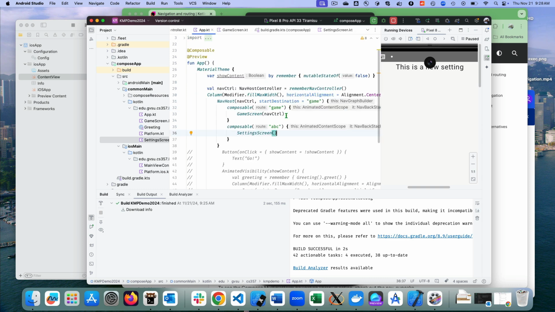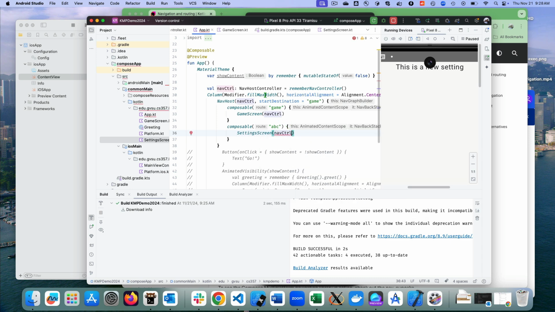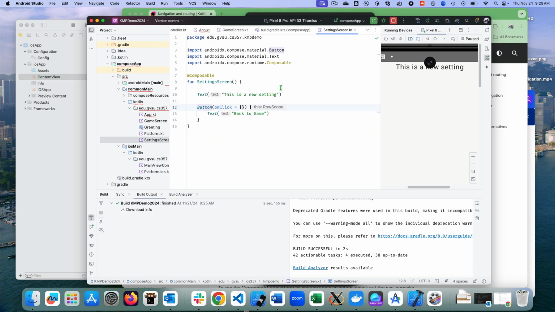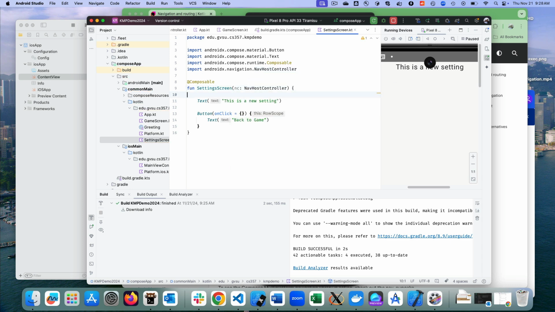That means we have to supply the navigation controller as an extra argument to our setting screen, the same pattern that we did with the game screen. That means I have to modify the signature of my setting screen function to take that extra argument nav host controller. Now it will allow me to go back and see pop back stack.